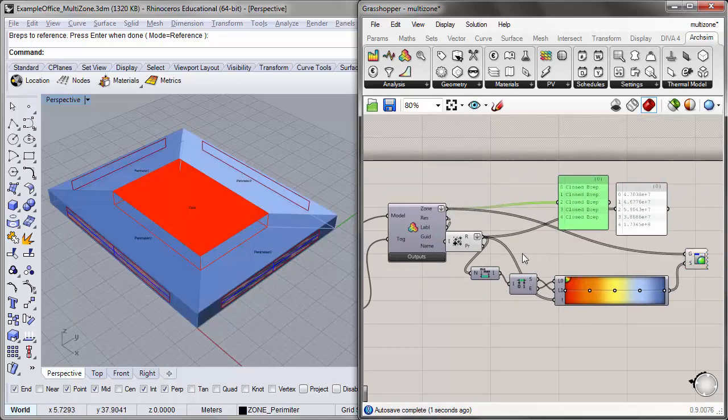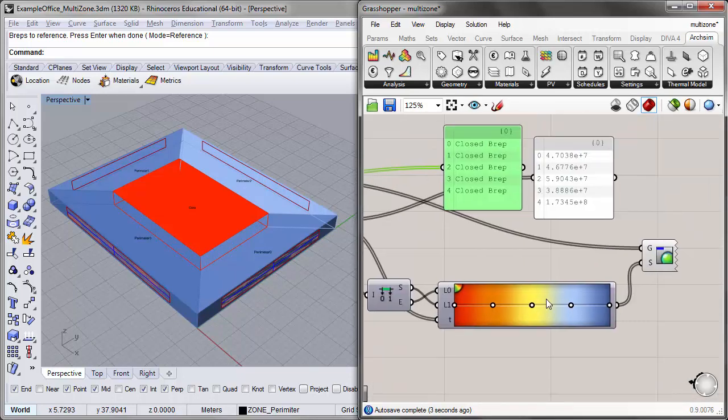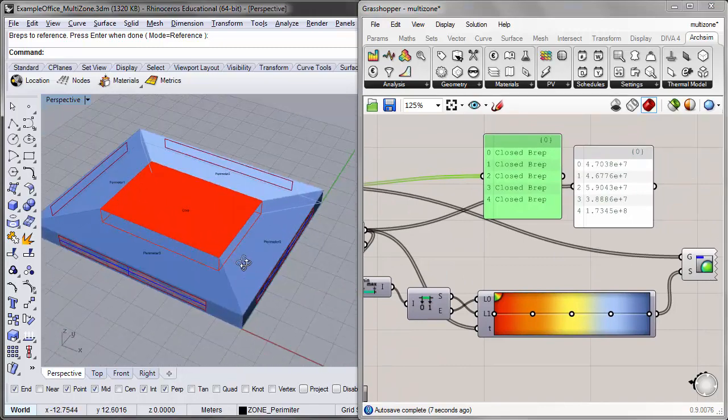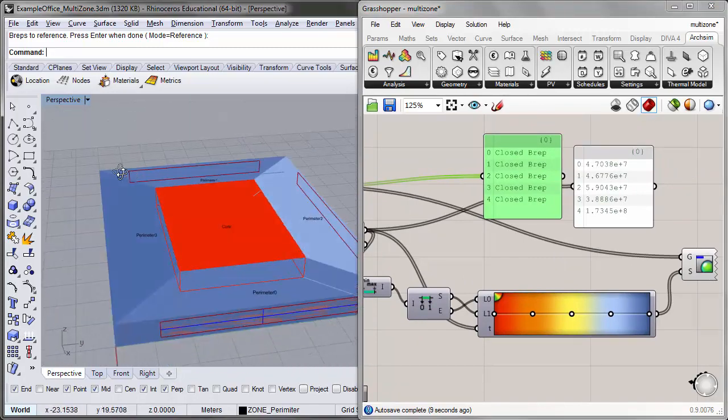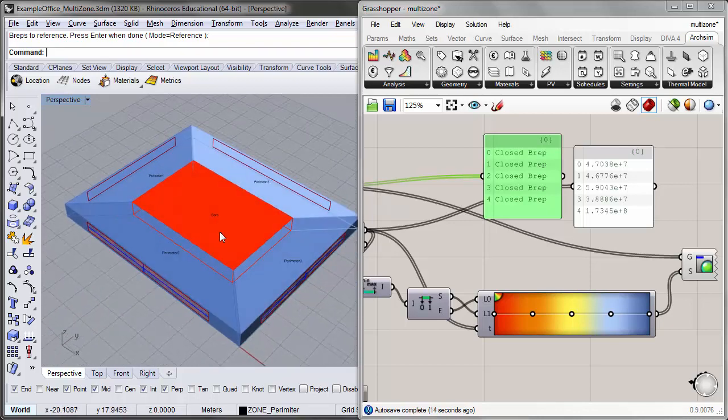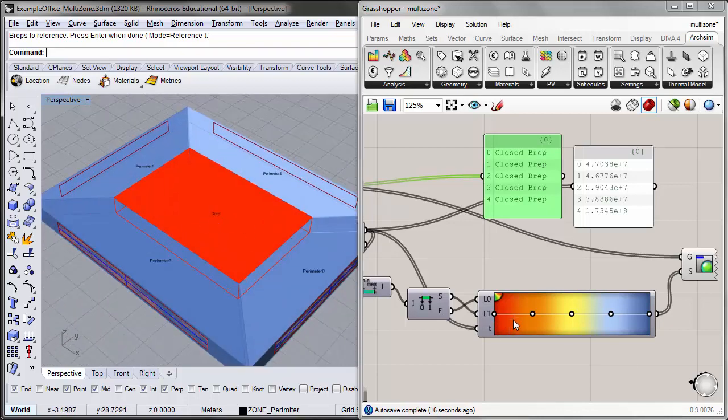And you can see that according to the gradient and the low and high values of my list, it maps different colors onto our Rhino geometry based on the thermal simulation results. So you can see that the core has the highest results. Remember, I swapped this gradient, so the higher numbers are now red and the lower numbers are blue.